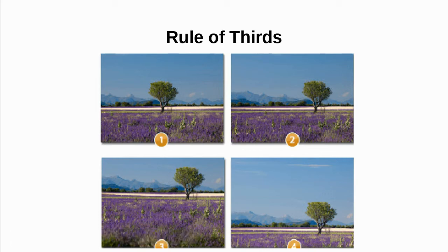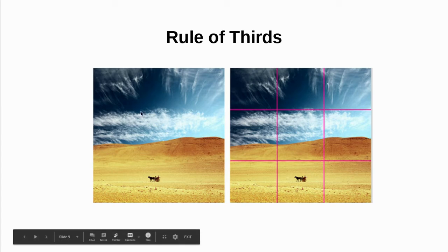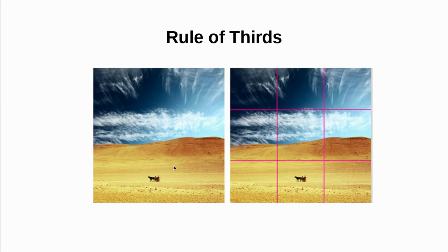So let's break down the rule of thirds a little more. Here is a photo, and the main idea is kind of more towards the middle of the whole piece. The sky and the ground are pretty equal, so it's almost divided in half. And then this is what the rule of thirds looks like. In our imagination, if you put a grid over your camera screen, there are 4 spots that are very exciting. There's 1, 2, 3, 4 spots. It's where these lines cross.